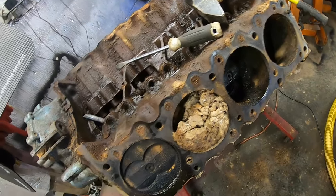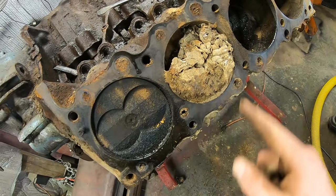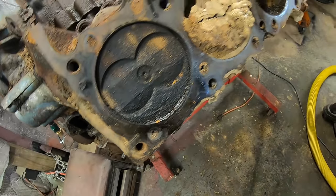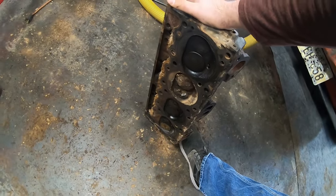This was a pretty low mile car. That's the one that the spark plug was missing out of. I haven't looked deep into that yet, but we'll clean that out. You see there's some carbon buildup here, a little oil. Not that bad. This head over here, I'd probably clean it up and lap them and run it. It doesn't look that bad.